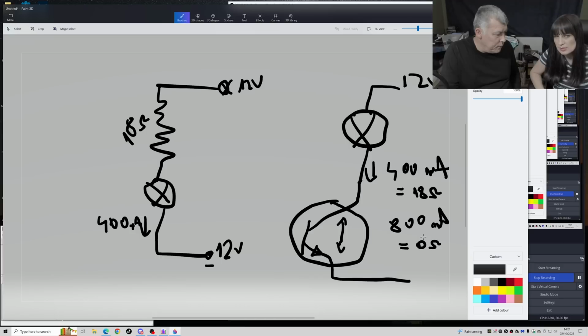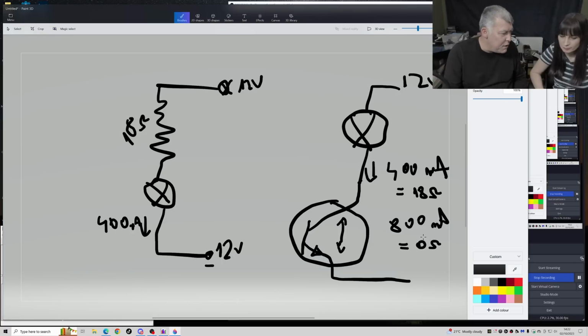Wait, because of the resistance, because of that 18 ohms? Of course, you have a resistance, you are losing current. Compare with 0 ohms, when you are not losing, you have 12 volts on the light bulb. You have full current there, you have 800 milliamps. That's the reason why it's getting hot when you lower the brightness, and actually you lower the current, because the transistor has to lose current. Not has to lose. You increase the internal resistance inside the transistor and you start losing current. How do you limit the current to 400 milliamps? You are increasing the transistor's internal resistance. True.